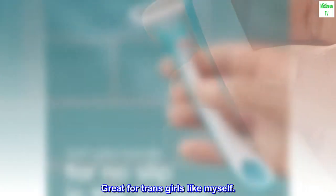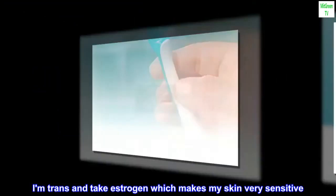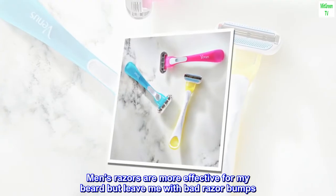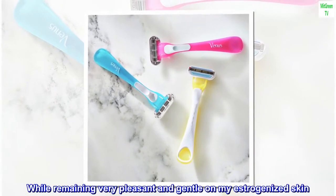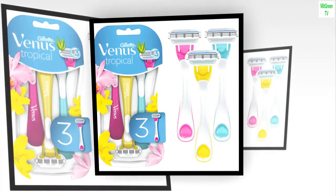Great for trans girls like myself. I'm trans and take estrogen, which makes my skin very sensitive. Men's razors are more effective for my beard but leave me with bad razor bumps. Most women's razors aren't strong enough, but these cut through my beard with ease, while remaining very pleasant and gentle on my estrogenized skin. Highly recommend.